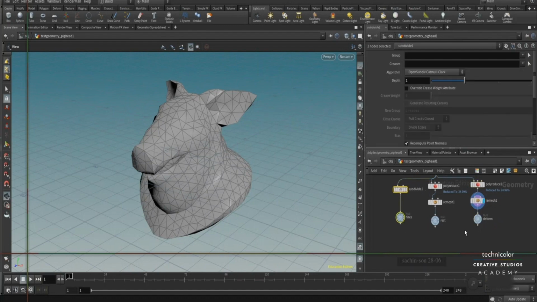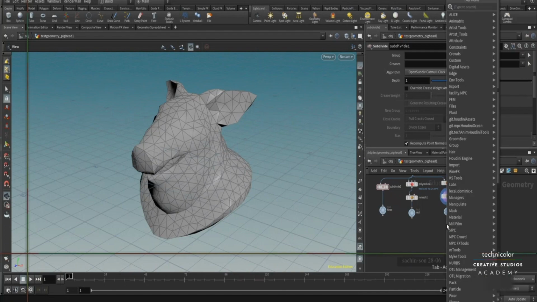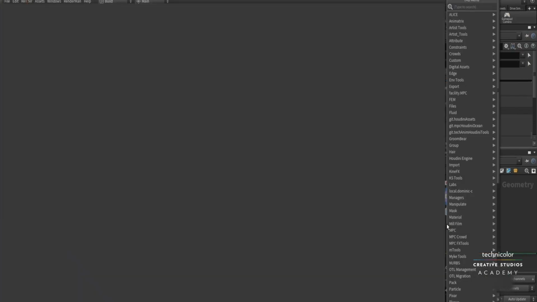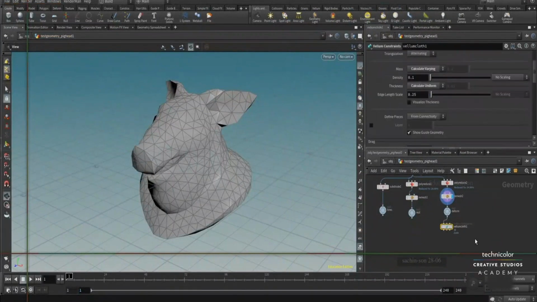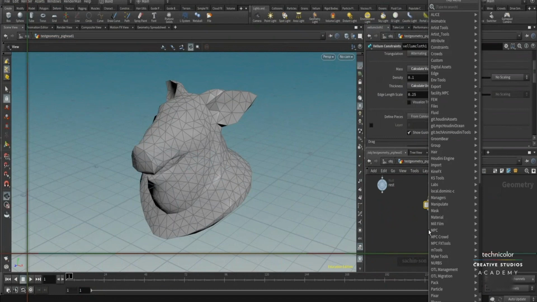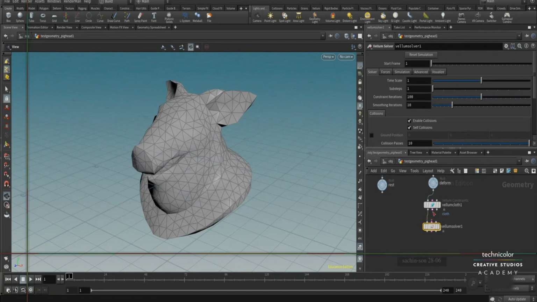Okay. And now I'll set up my cloth sim first. So let's create a vellum cloth configure cloth. This is my simple cloth configure node. And then I can just say vellum solver like this, and then create a vellum solver node. Okay. So this vellum solver node I'll just connect like what we did earlier.